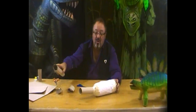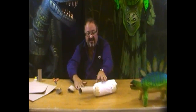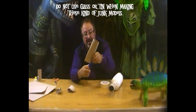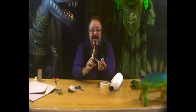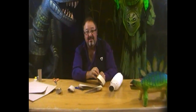Next, the beak. Another kitchen roll. Press it flat onto the table like that. And now cut from one corner to the other corner. It's as simple as this. If you're making rabbits, you've just made the ears like that, look. And it's very simple. But obviously today, this is the beak.